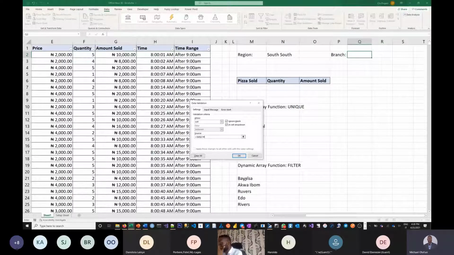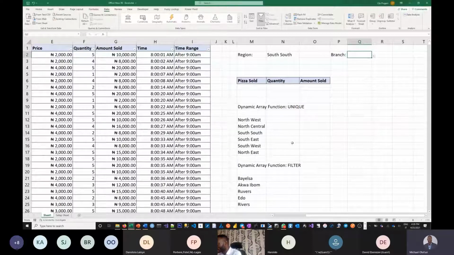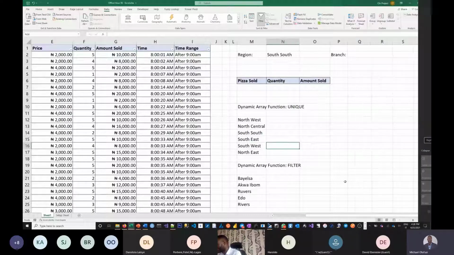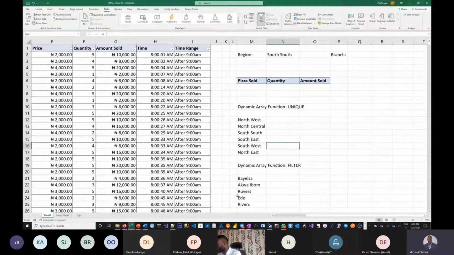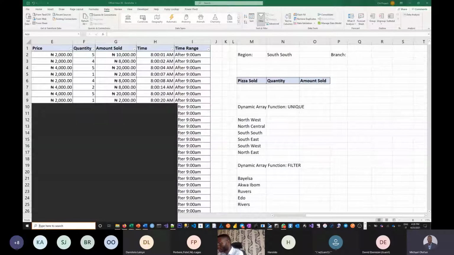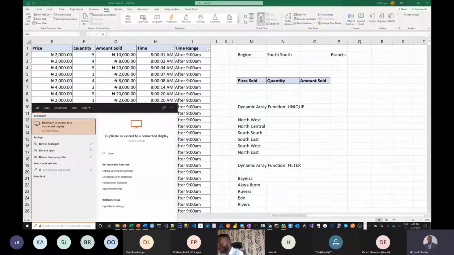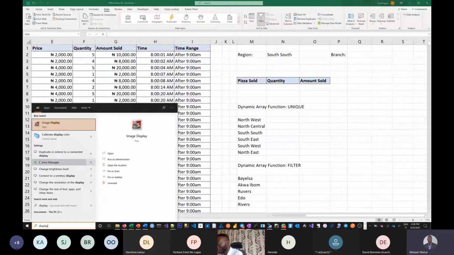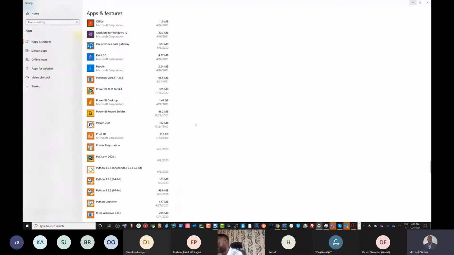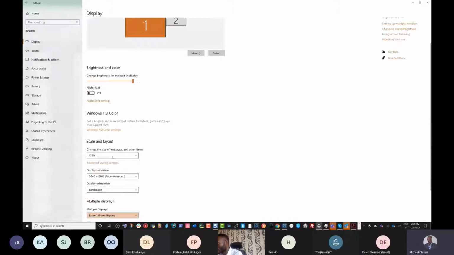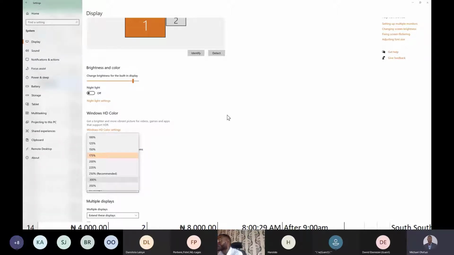Let me try to zoom my display. So I'm going to try to zoom my display. Tell it to do really large. Let's see if that will help.